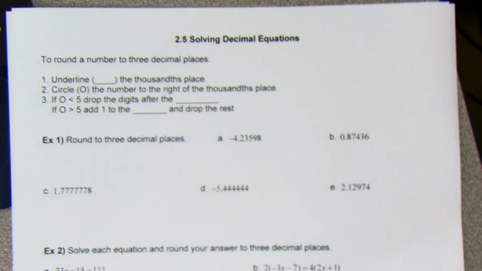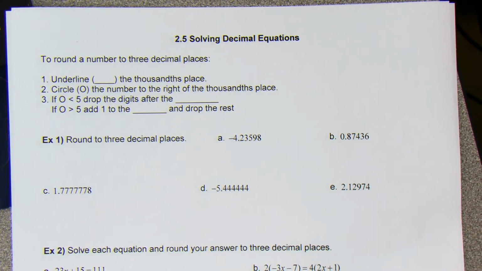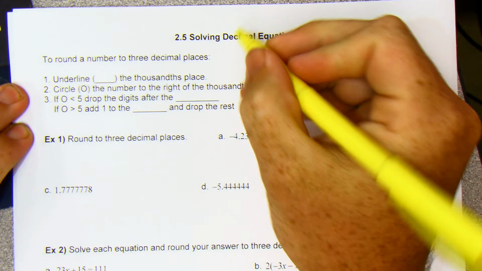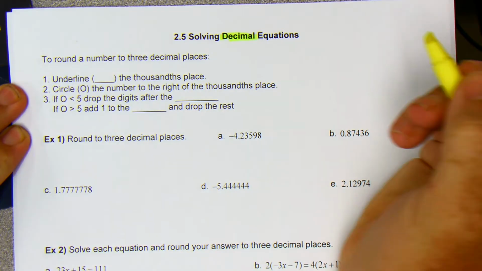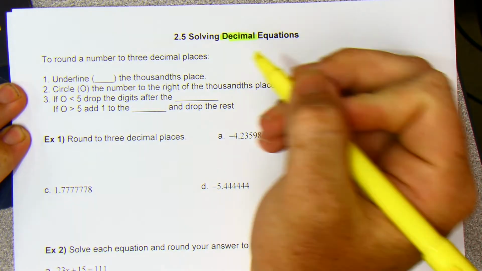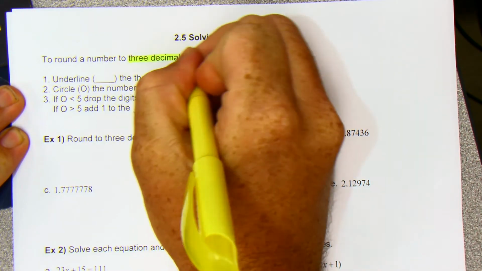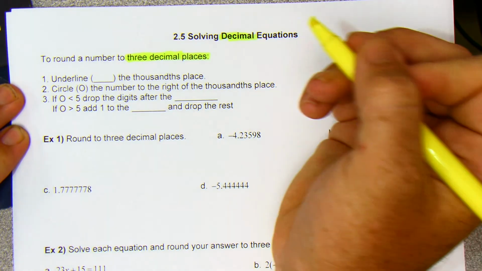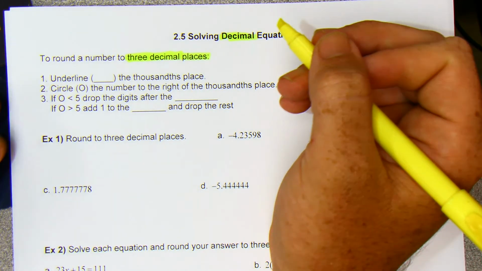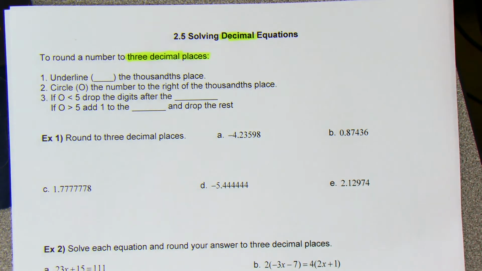Okay, so really solving equations using decimals, we're going to do everything like we have been normally, all of the same steps. But we will likely have to put them in our calculator at the end. And then we will get a decimal and we'll have to round that decimal to 3 places. So when we're solving to the thousandths place, we're always rounding to 3 decimal places. That means we only want 3 numbers following the decimal.